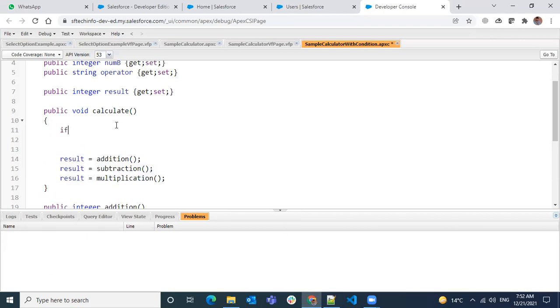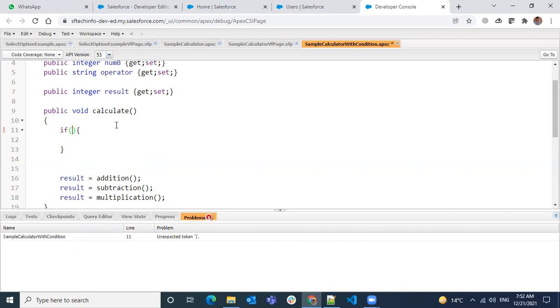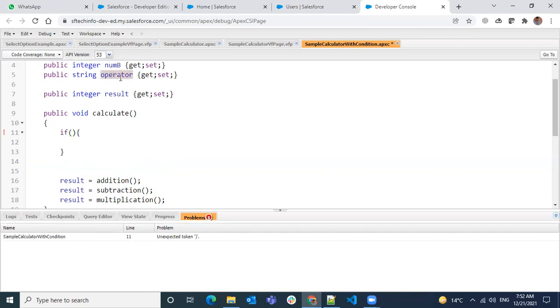If we have any condition, that condition could involve some literal value, and if it matches, you compare two values. Let's say I have the operator here.